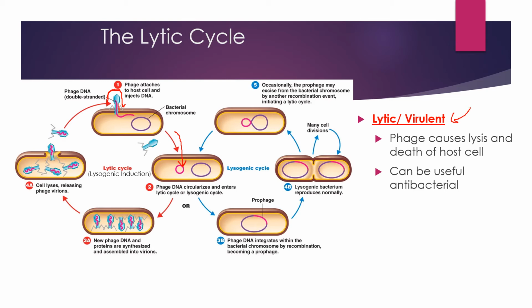So we're going to get the production of more viral DNAs inside of the cell. We'll get the production of viral proteins. The proteins will assemble together to form new bacteriophages. Then in the last step of the infectious cycle, the bacterium begins to produce a phage lysozyme, which essentially ruptures the cell wall from the inside of the bacterium going outwards. And this releases phage into the environment where it can go on to infect new cells. So that's the first type of life cycle. It's called the lytic cycle, and lytic phages do this.